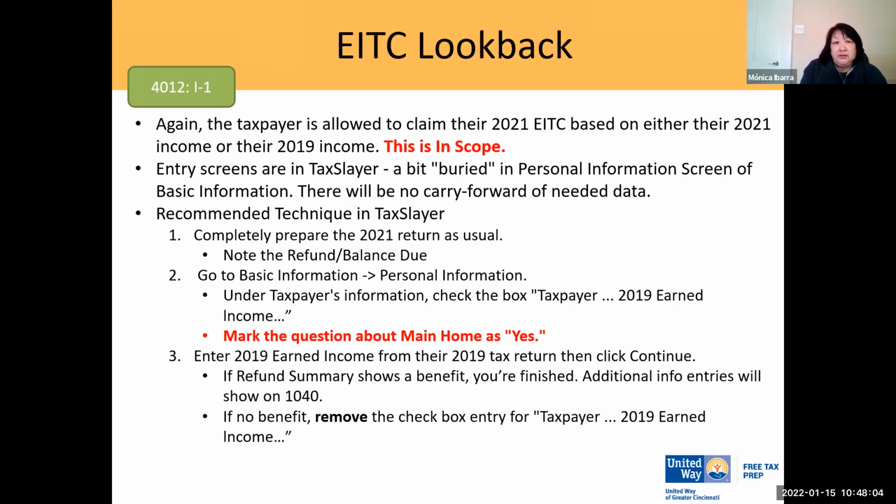Okay. So it's really important. The information that you will need for this is not only this year's information, but you also need to know what the 2019 income was for the taxpayer. And the taxpayer is not going to know that right off the top of his head. So having the 2019 tax return is very important, and figuring what the earned income is from that return is also very important, because that's what it's based on, is the earned income.